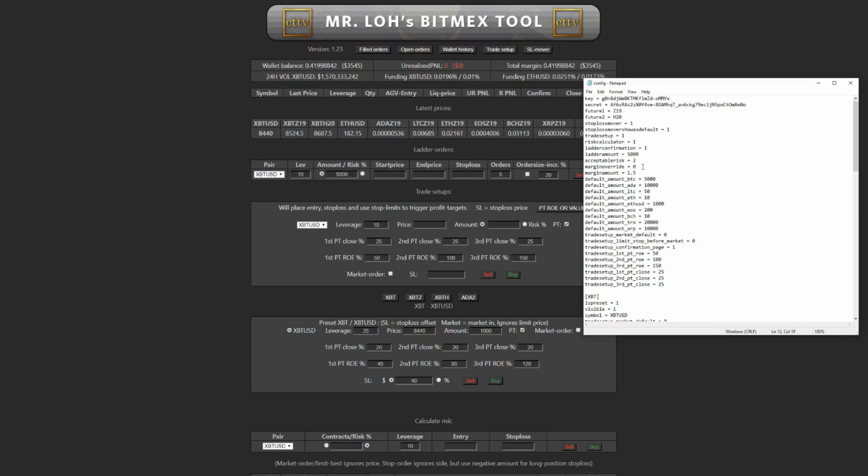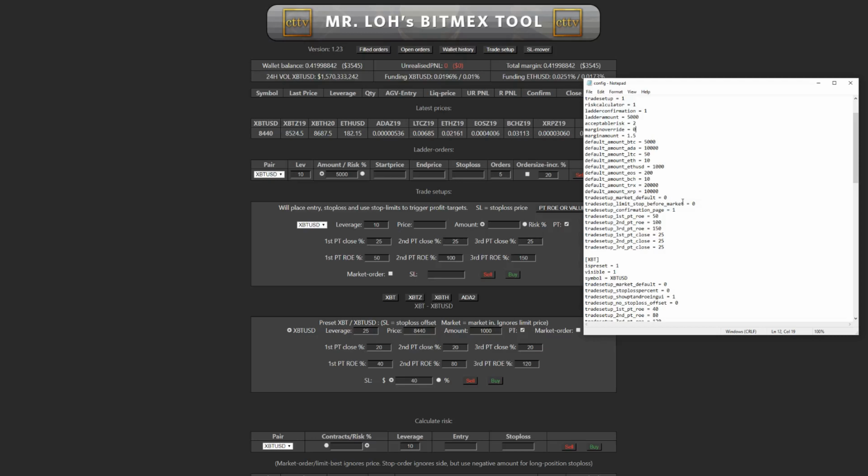Okay, these are just the default amounts for each of the instruments. Trade setup market default is if you want market order ticked by default. Trade setup limit stop before market is a requested feature. It will put a stop limit just before your stop market to try and get you out of your position a couple of dollars earlier, to try and save you on the fees.